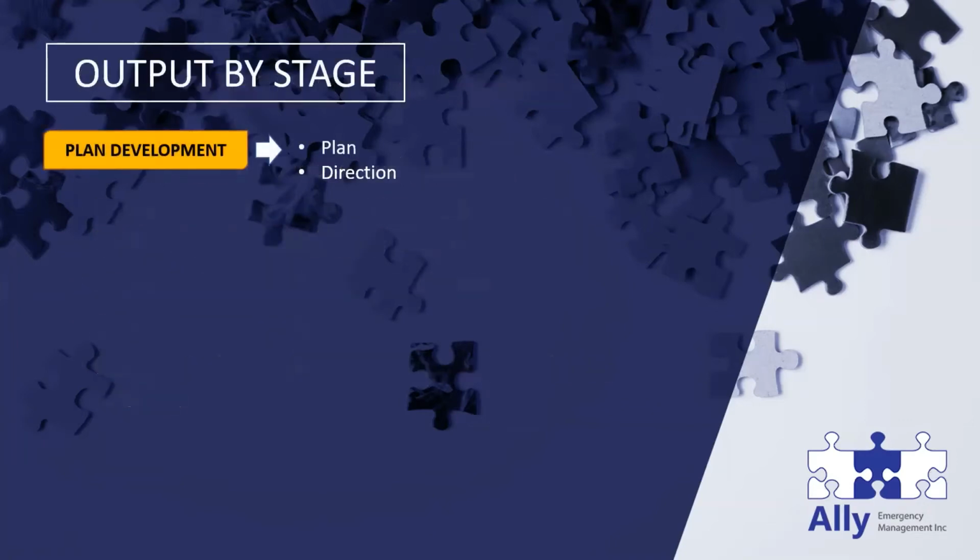So once the plan development stage is done, you've war-gamed it all out, there's really two things that you've got. You've got a plan and you've got a direction. The difference between the two is the plan is the detailed instruction for proposed activity. But if it's something like a contingency plan, you could put it on the shelf and it could be there for years, until a particular trigger's been hit, until that incident happens, until the time has passed. The direction is slightly different from the plan itself because it is how you take the plan and activate the team to go out and execute the plan. So saying to, you know, John, all right, here's the plan, you're going to fulfill this part of it. Cam, you're going to do this bit, et cetera, et cetera.